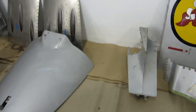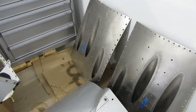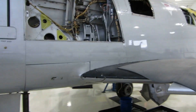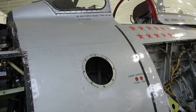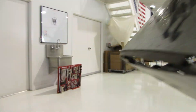This place is so cool — there's some Sabre parts. Look at the gun ports! I need those on my truck, those are cool. Okay, we're gonna see if we can sneak around the front of this Sabre that has no engine in it. F-86 F-30 — you see that up there?